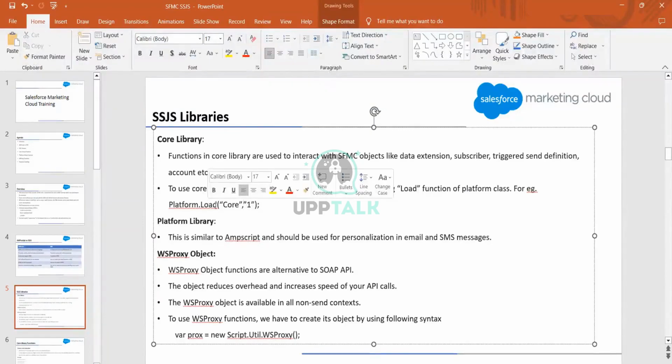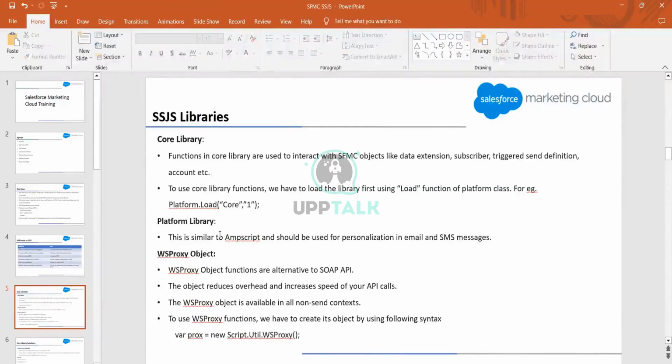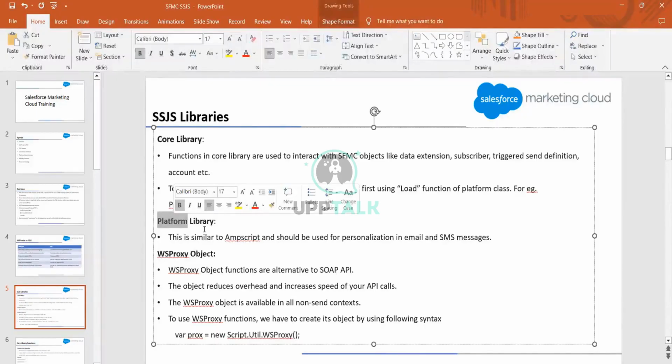The interesting thing is that load is a function. Now this function belongs to the platform library, right? If you carefully notice, you must be realizing one thing, that if you want to use any function which belongs to the platform library, it doesn't require the library to be loaded first.